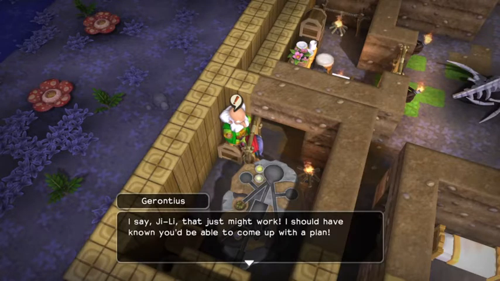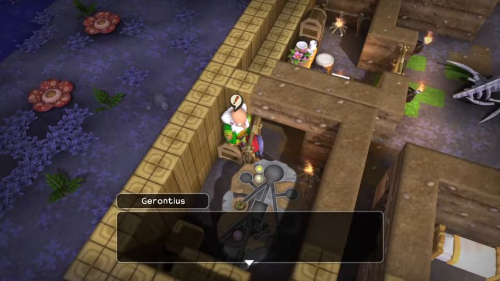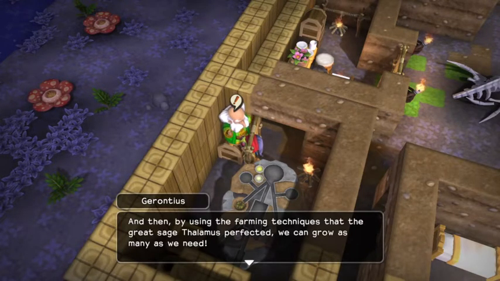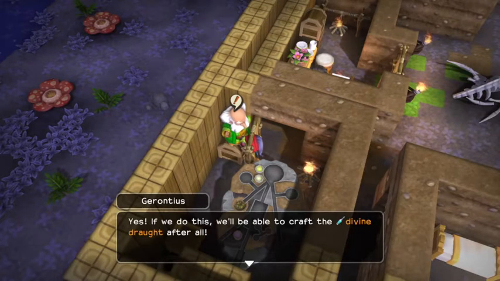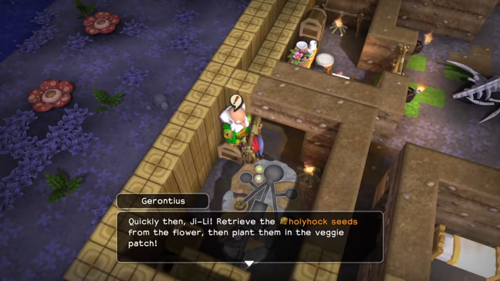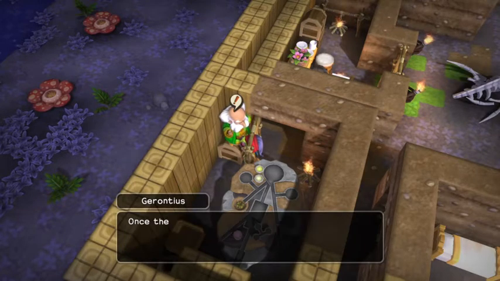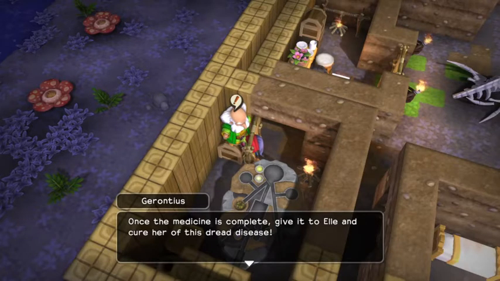I say, Julie, that just might work. I should have known you'd be able to come up with a plan. We simply need to retrieve the seeds from the hollyhock we already have and use those to grow new flowers. And then by using the farming technique that the great sage the lame has perfected, we can grow as many as we need. Yes, if we do this, we'll be able to craft the divine draught after all. Quickly, then! Julie, retrieve the hollyhock seeds from the flower and then plant them in the veggie patch. And when you've grown enough flowers, use the transmutation table to brew the divine draught. And once the medicine is complete, give it to Elle and cure her of this dread disease.